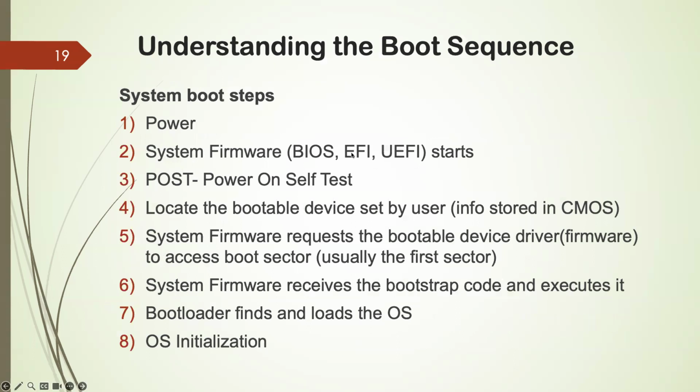These are the different steps that your PC, laptop, or any computer takes when it is powering on. The first thing is, when you press the power button, the computer will load the firmware, whether it is BIOS, EFI, or UEFI, depending on the version on your motherboard. So the first step is powering on the whole machine and reading the firmware. After reading the firmware, the firmware will do a POST test. POST is power on self test.